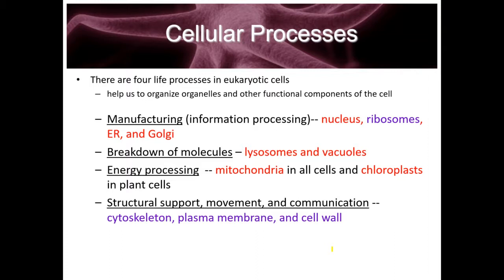And then we're going to find that some proteins also have to go to the ER and to the Golgi to be finally processed. Now I have the word ribosome in purple and the other words in red. What do you think the difference is? Why do I have ribosome in purple? How is a ribosome different from a nucleus or an ER or a Golgi? It's functional, it makes proteins. Anybody want to take a guess?